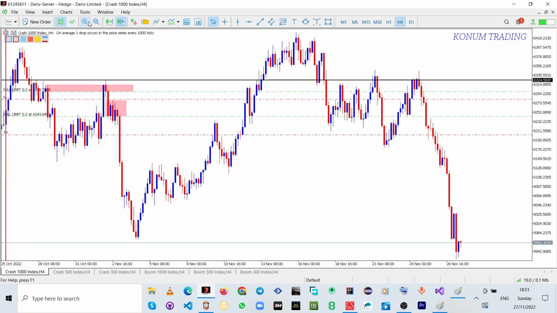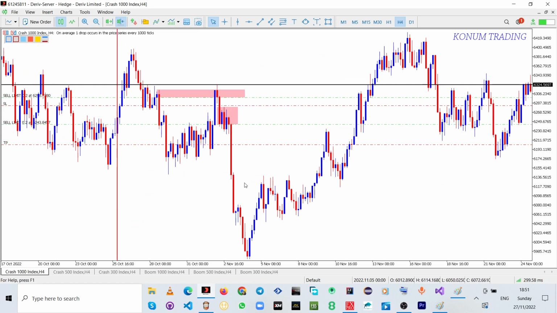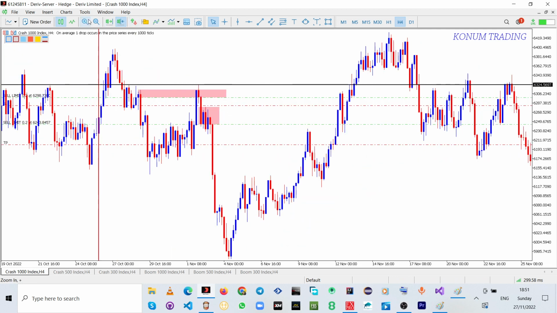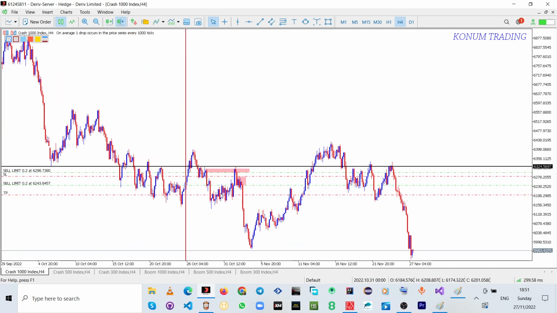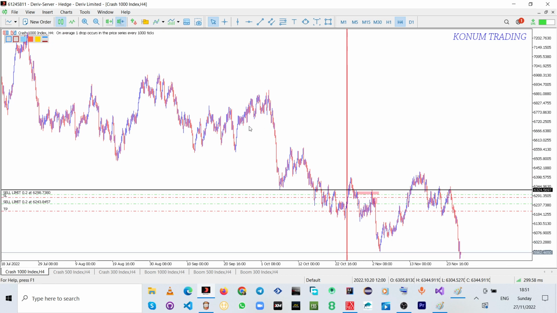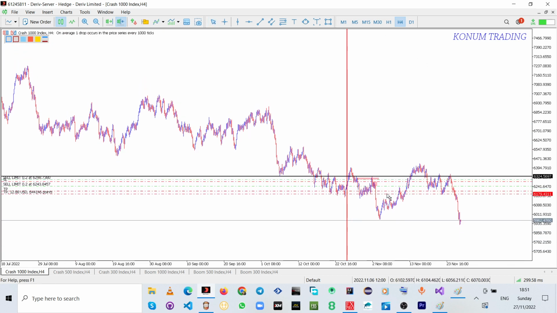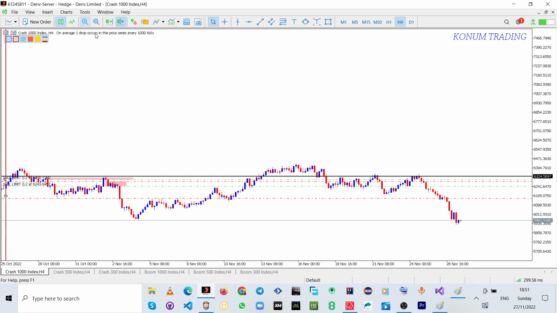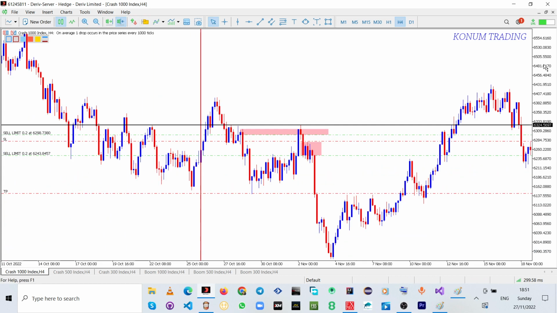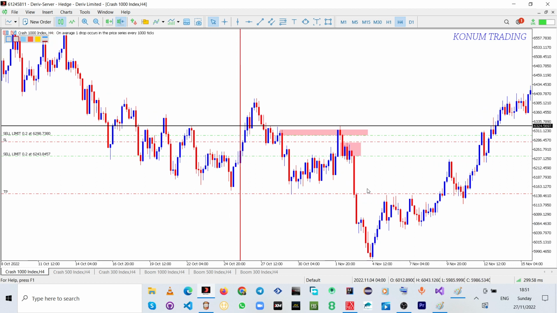Let's zoom back in. No, I wasn't looking at the right position, sorry. Let me try to make it smaller. So my trade was right there, the take profit exactly right there. So now let me zoom back in. You will need to make sure you have your take profit and your stop loss placed in the right place.